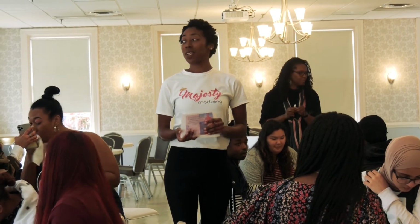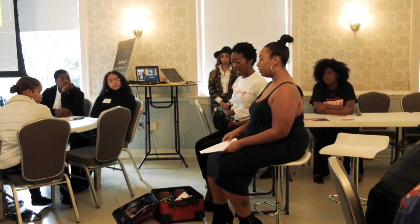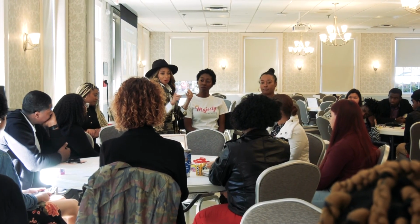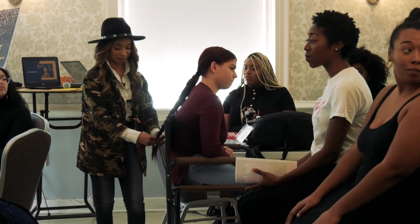During the model behavior, the models got up and talked about what is expected from them backstage and how they always have to be on and ready. Sometimes they're not able to get to their makeup, so they have to bring their own makeup. They have to make sure that they are really connected with the designer to know what the designer wants from them. So I think it was really fun for them to know not everyone wants to be a makeup artist or a cosmetologist, but it was good for the designers to know this information because they need to know what to expect from their models and makeup artists and hairdressers and things of that nature.